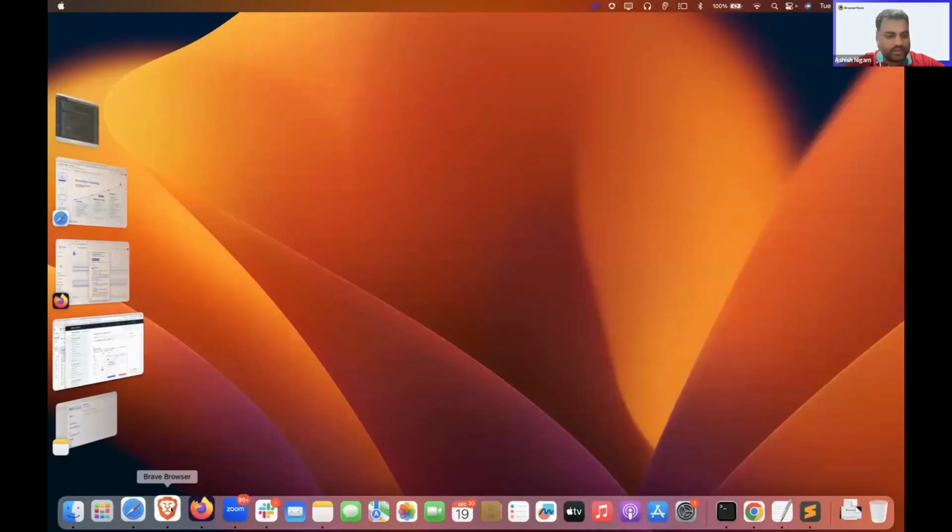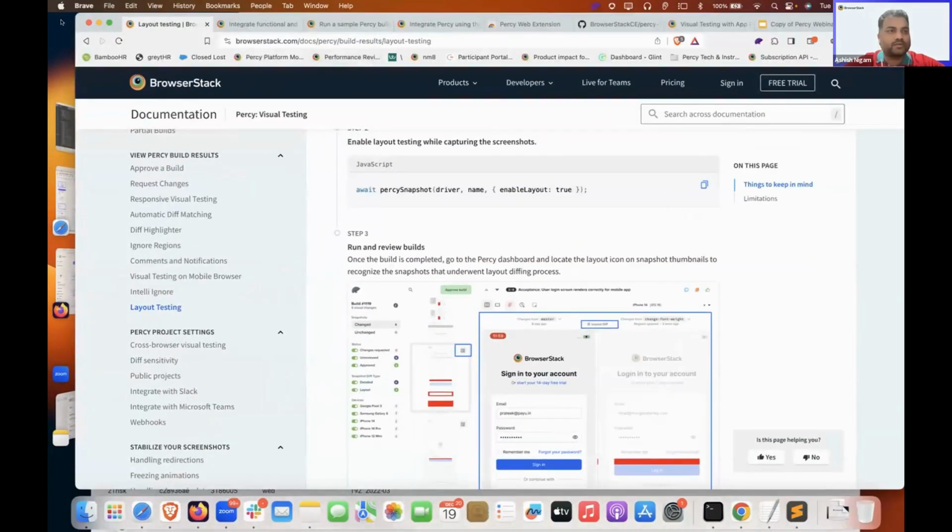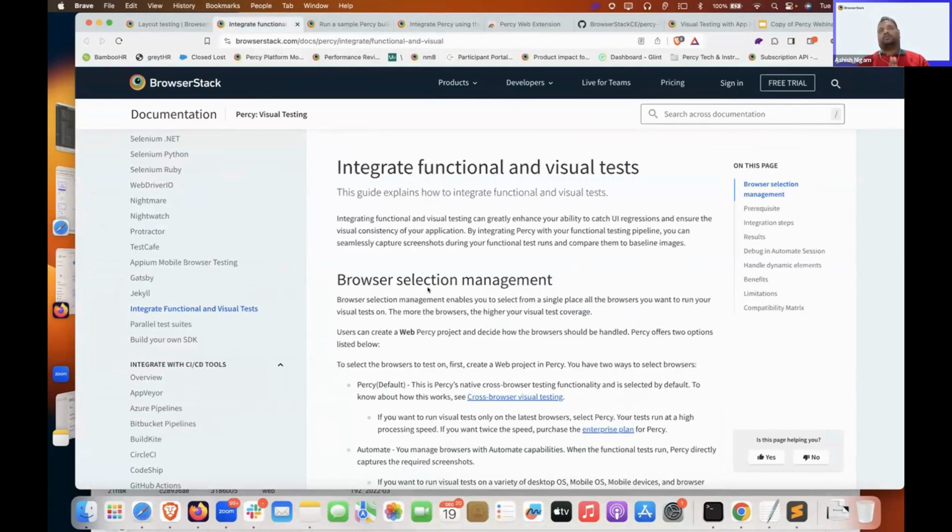Yeah, guys, so what this integration looks like and why that is important. I'll just quickly walk you through a couple of doc links so you can see what I'm discussing in detail. So when you are running visual tests, you can do it in isolation as well. It's not necessary that you run it along with functional tests. What you need to do is you have the pages like what Ninad was sharing in the previous screen. There is a Percy snapshot command. You can just have all the URLs or the pages that you are working on, the changes, written in your automation script saying Percy snapshot X, Percy snapshot Y, and you can just do the visual testing.